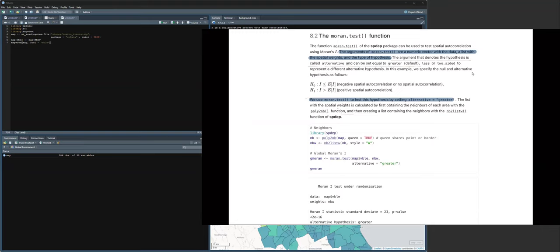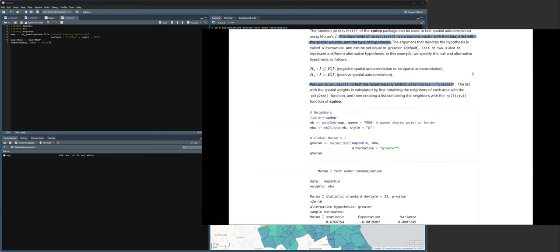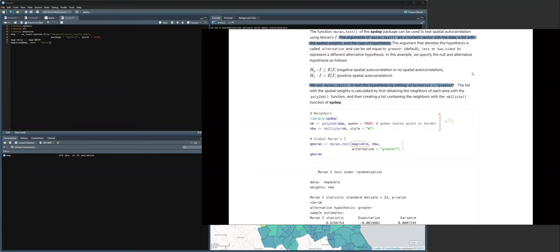And then in R, we can use a simple line of code, the Moran's test function in the spdep package, to create what is called the Wij. This is the code for the geographically weighted matrices. We put one single line of code using the Moran's test function, where the arguments are our values and the geographically weighted matrices, and alternative greater means we do a one-sided test to find out how significant the Moran's test value will be.